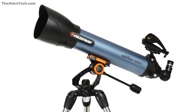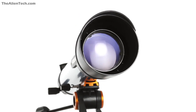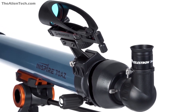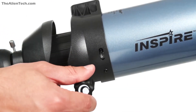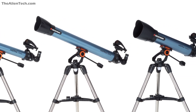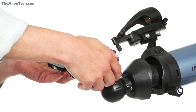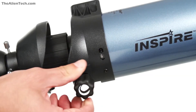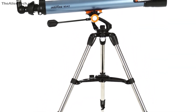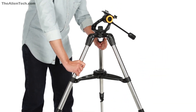The telescopes in this series are aimed at beginner to intermediate levels of astronomers. Celestron has packed up lots of features that are never seen on entry-level telescopes. There are three telescopes in this series, and all of them are refractor type. One of the biggest plus points of Celestron Inspire is it has an inbuilt phone adapter to take photos of celestial objects. The telescope also comes with an erect image star diagonal, a red LED flashlight, a red dot finder scope, and a focus micrometer so that it is easy to return to the same focus point when you get diverted.